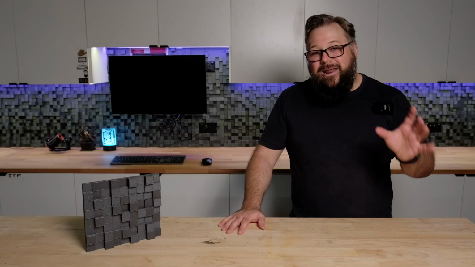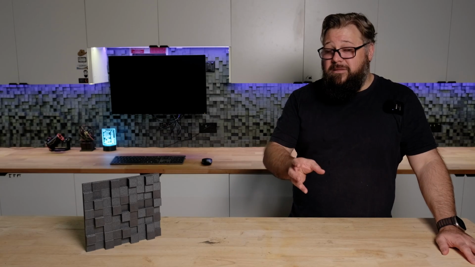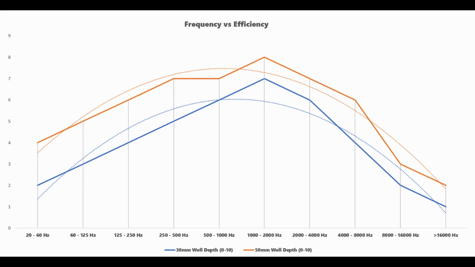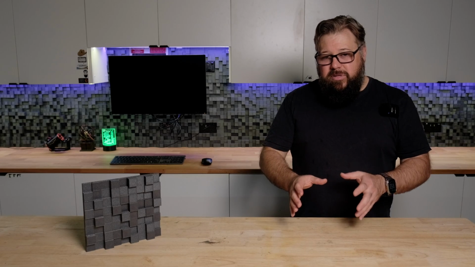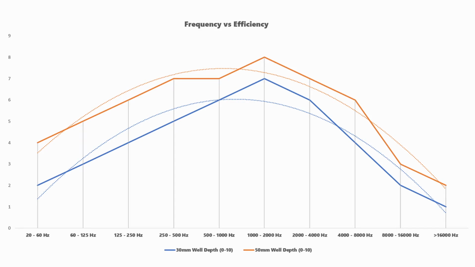Yeah, I think so. But I did ask ChatGPT to simulate the performance of the panels, and it's quite decent. The graph you can see on your screen has several different frequency ranges on the horizontal axis and the simulated performance on the vertical axis. The other thing that influences how well these panels perform is the depth of the wells. Different frequencies require different depths of wells.